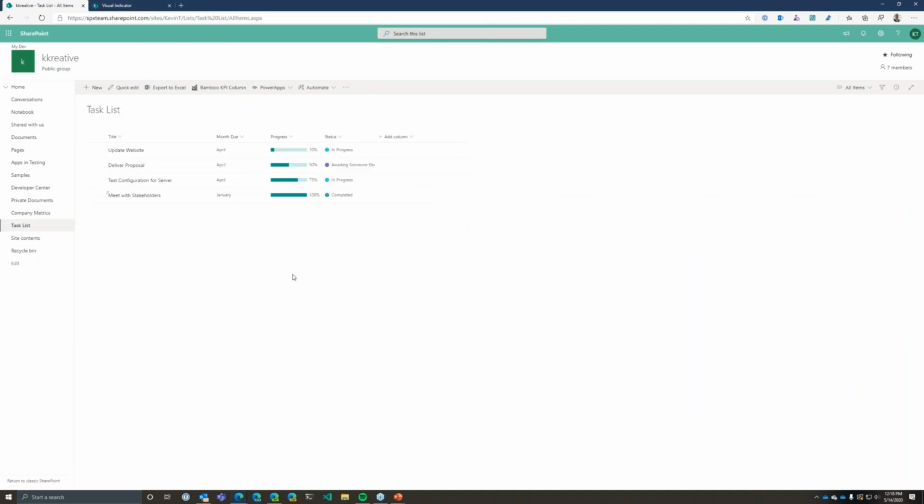If I go look at the actual task list here, I'll refresh just to make sure. I've got a very basic, rudimentary list here. Maybe we've got a list of tasks we want to accomplish that contains some columns like a month due, the progress of this particular project, and maybe a status, right? Those configurations I just showed on the visual indicator configuration screen, this is the result of those.